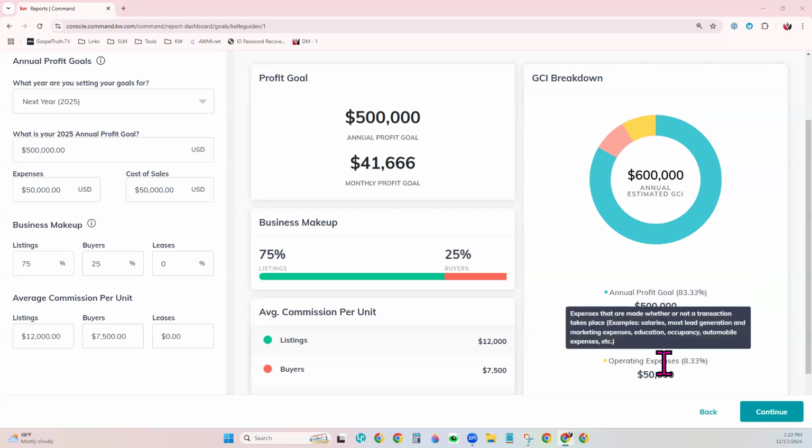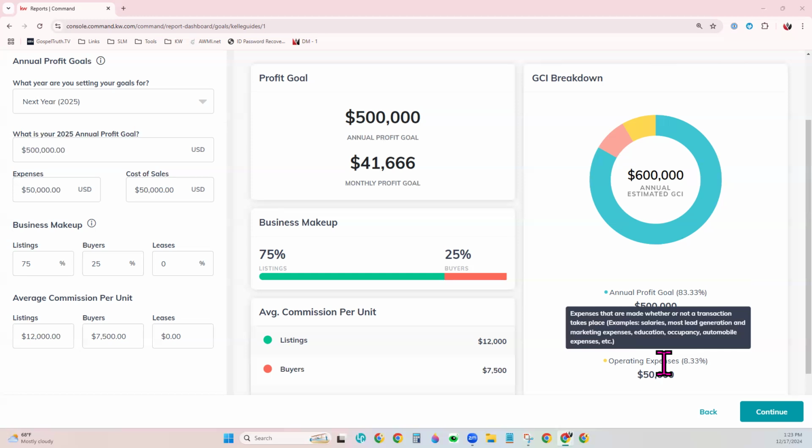Coming on down to operating expenses, these are expenses you are going to incur whether you ever close a deal or not. So this would be those MLS dues, your CE for your licensing, any marketing that you pay for just for your brand recognition, not even just for a listing or a buyer. This is just for you. This would also be like an office expense, maybe office rental fee. If you're paying anyone to assist you, like an assistant or data entry, something like that, that's where these would fall under. Again, it's something that you're going to incur as an expense, whether or not you ever have deals. Okay.